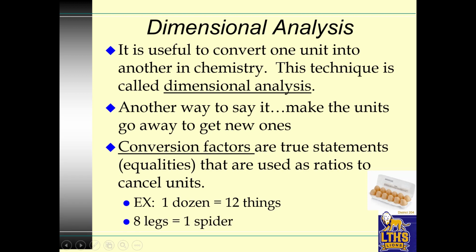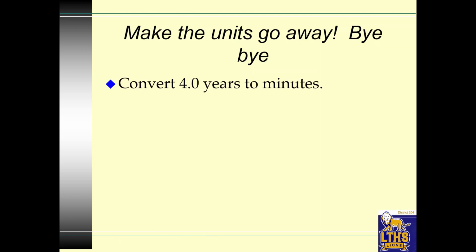8 legs for 1 spider. 1,000 milliliters for 1 liter. So how do we do this? Well, in this one, we want to convert 4 years into minutes. So how many minutes are in 4 years? So we're not changing our value of years. All right, it's still 4 years, but we want to know in minutes what that is.